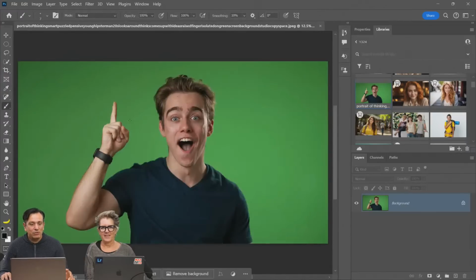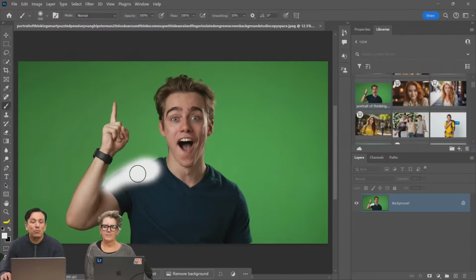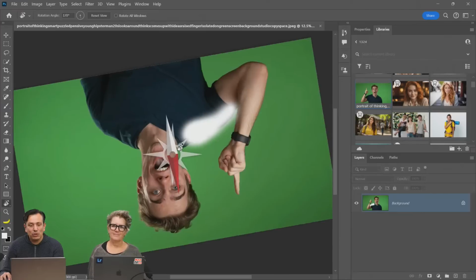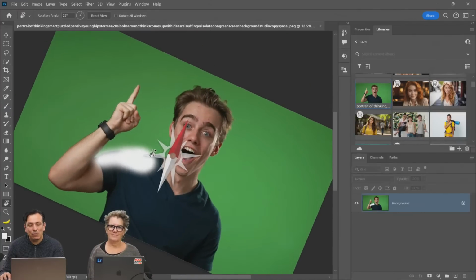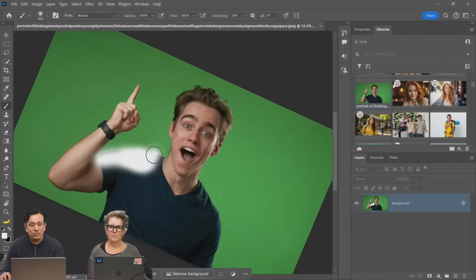A lot of you know that you can use keyboard shortcuts to select tools, right? You can select the Z key for the zoom tool, the M key for the marquee tool, the B key for the brush tool. But what if you're painting with the brush tool, I'll paint with white so you can see it, but then you want to rotate your canvas? Well, you can use a spring-loaded keyboard shortcut, which means you switch to that tool temporarily. I'm going to hold the R key, click and drag to rotate. I'm still holding the R key. When I release, it goes back to the brush tool, and I can continue painting. That's the spring-loaded keyboard shortcut.